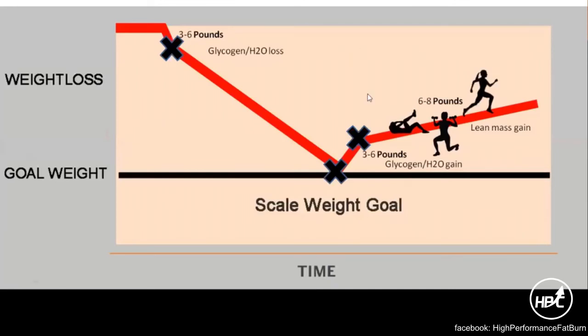Going back to that question - yes, your scale weight is going to be slowed down, because if you drop 10 pounds but you add two pounds of muscle, you only have an eight pound loss. So you're like, oh man, I should have been moving a little bit faster than this. But no, not if the muscle mass is increasing at the same time. So that's where that can be deceiving.